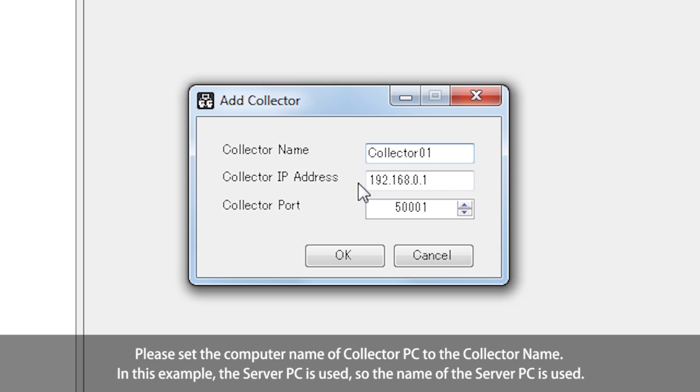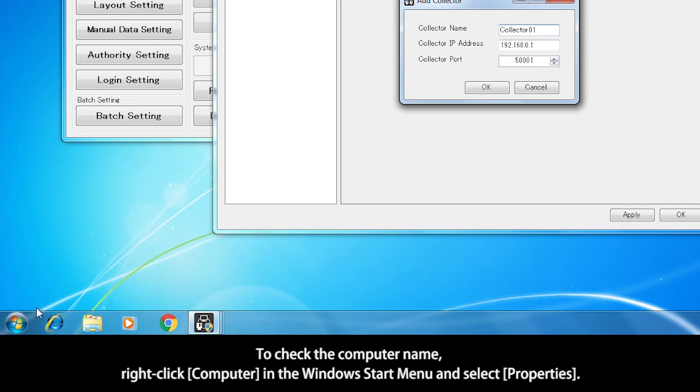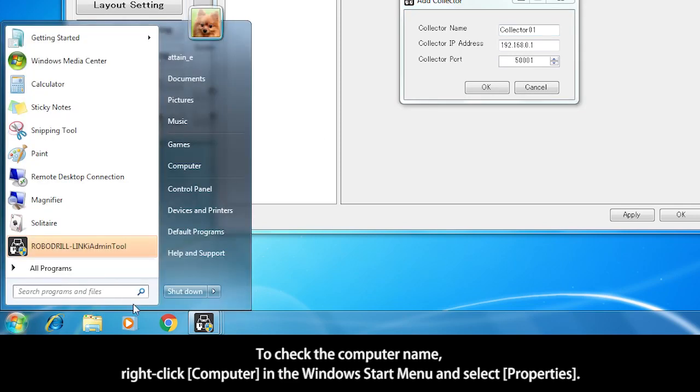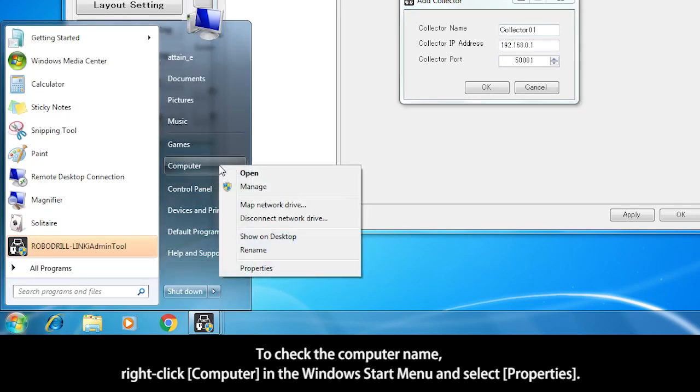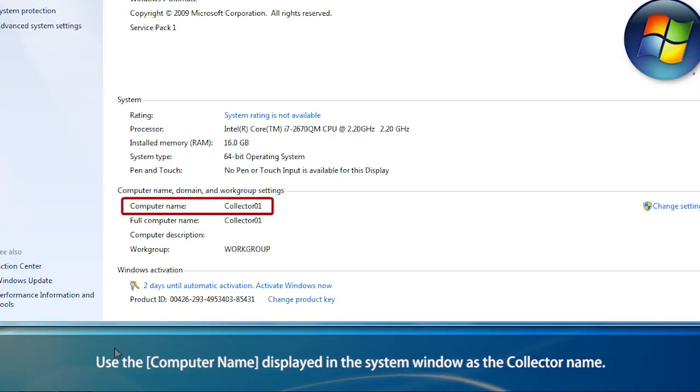In this example, the server PC is used, so the name of the server PC is used. To check the computer name, right-click Computer in the Windows Start menu and select Properties. Use the computer name displayed in the system window as the collector name.